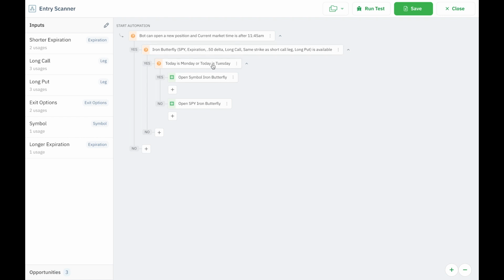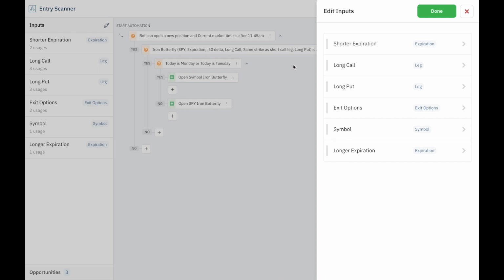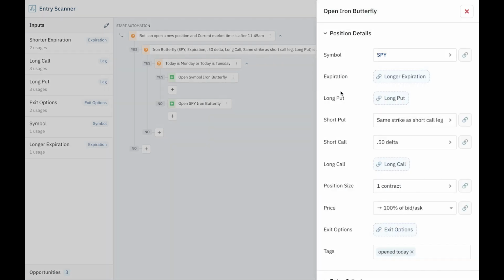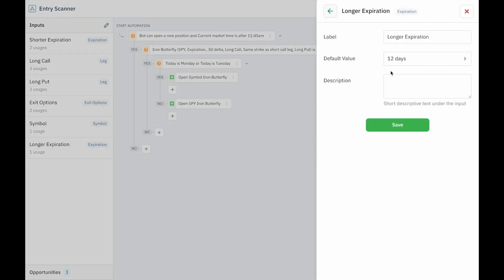And here's the next recipe that is new. Today is either Monday or Tuesday. If it's Monday or Tuesday, it's going to do this, and that is going to have the shorter expiration. So what is the shorter expiration? Well, over here on the inputs, it's 10 days. If it's not Monday or Tuesday, which means it's Wednesday, Thursday, or Friday, this one is going to occur. It's going to open this iron fly using the longer expiration. So what's the longer expiration? If we go over to our inputs, we can see the longer expiration is 12 DTE.